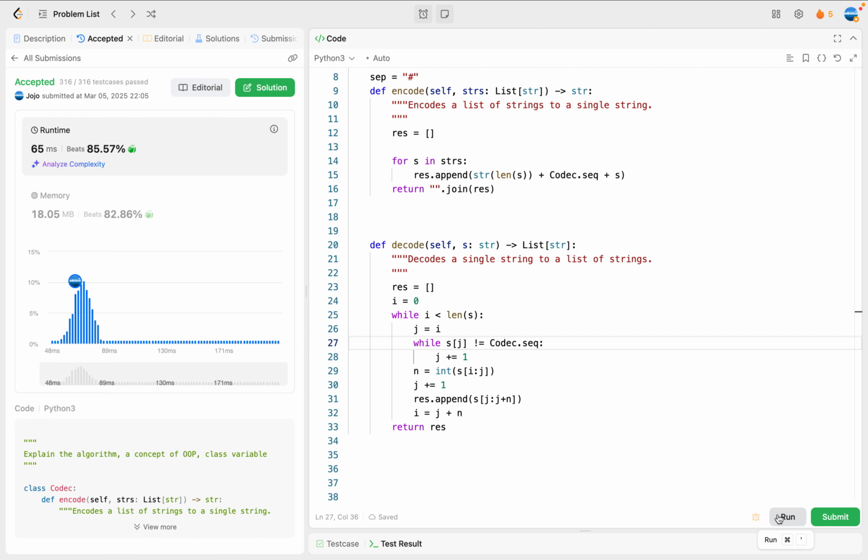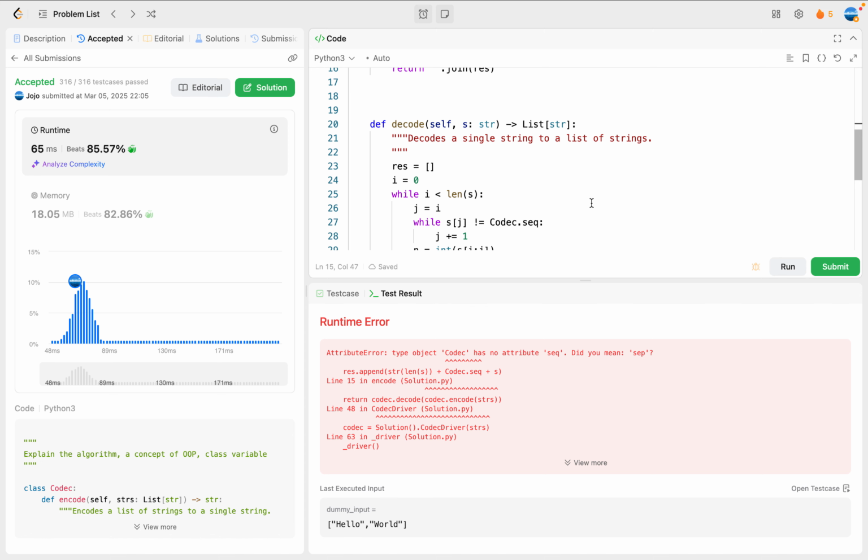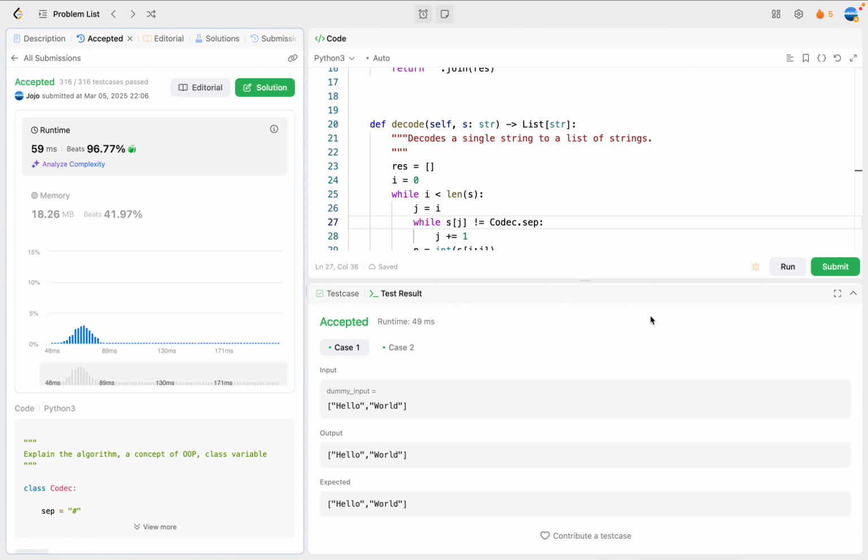Let me run it. No attribute Codec. It's not sequence, but step. Let's run it. Yeah, it will work, and also will work for all the cases.